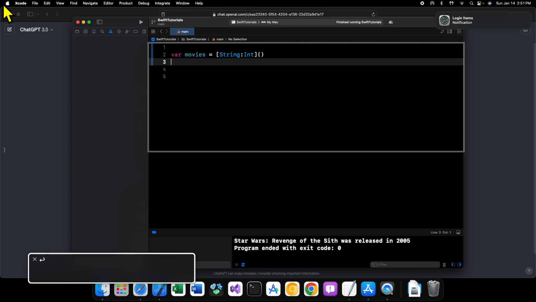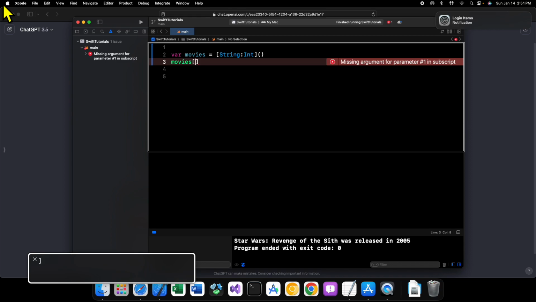Now, how exactly do we add elements to this dictionary then? Well, we can add elements to our dictionary by doing this. So we can say movies, open and closing square brackets. Inside of the brackets, we need to give it a key. So what is going to be our key then?